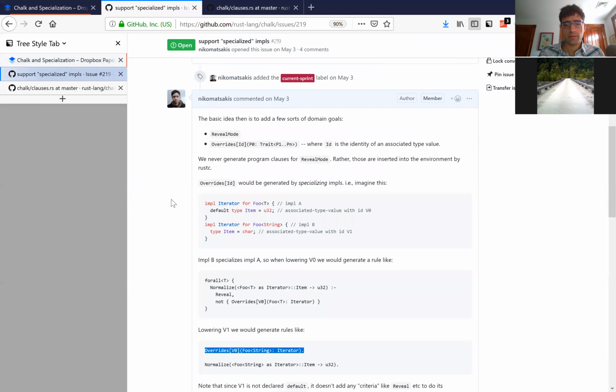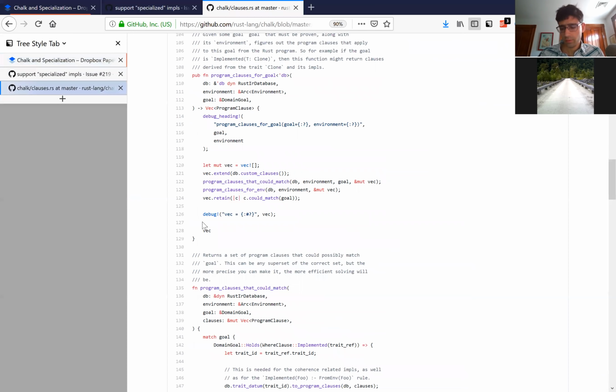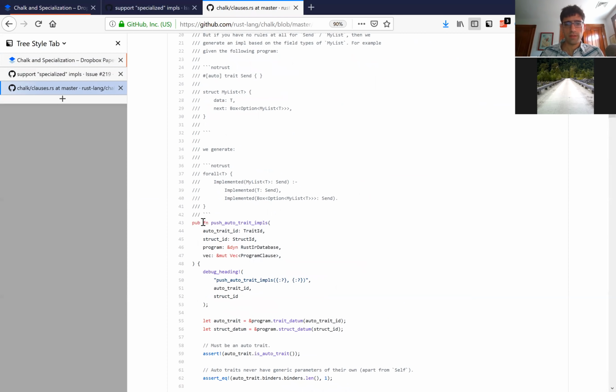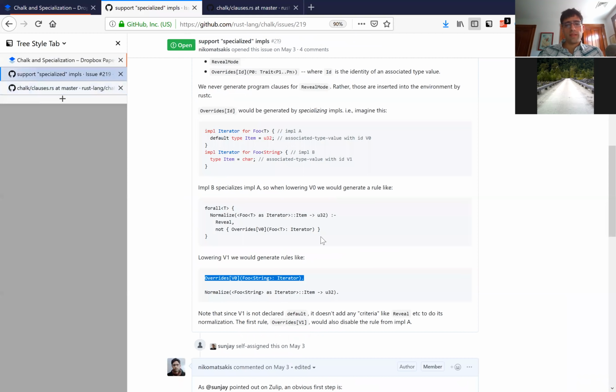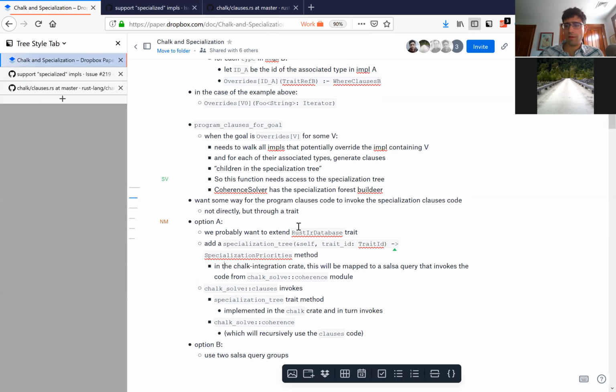Currently, I think we do it for every trait. The difference here would be that you would only do it if you needed it. If you have a default type somewhere, then you'll generate an overrides goal, and when you go to solve the overrides goal, you'll create the tree. But until then, you wouldn't.